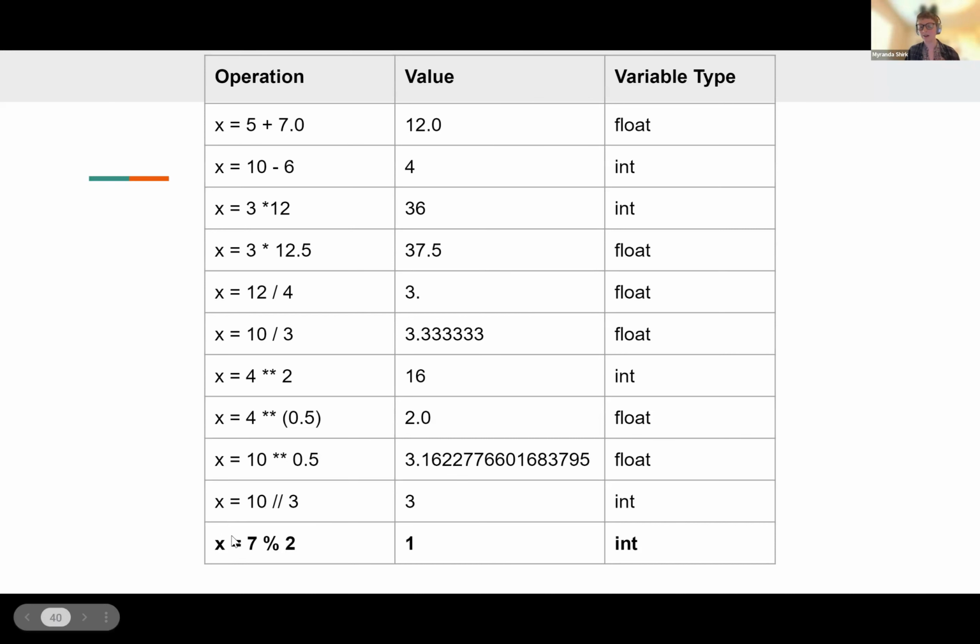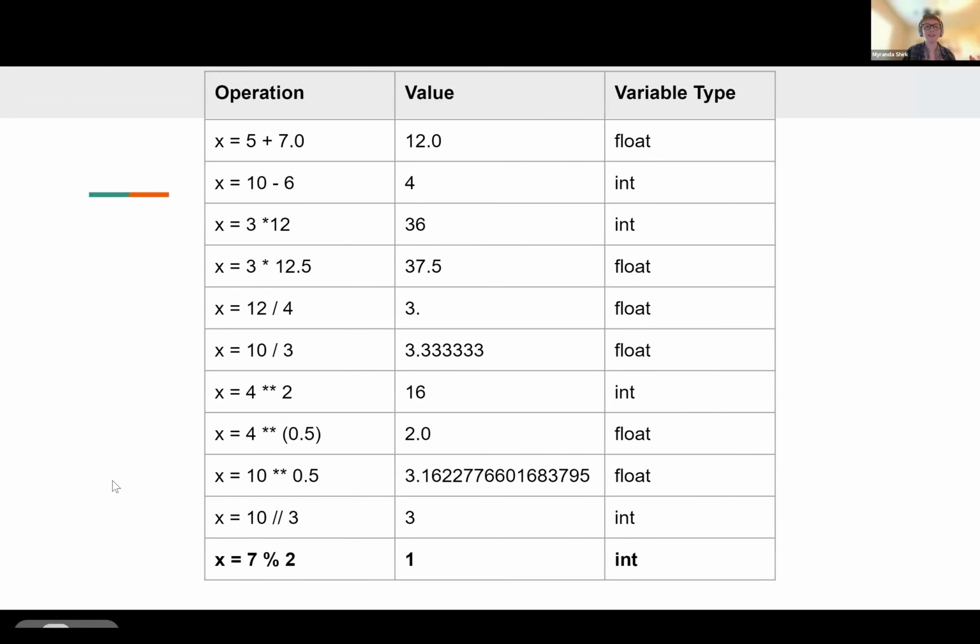So one thing I want to point out, you will be seeing modulo pretty frequently when we want to determine whether a number is even or odd. Because if you remember, an even number is always divisible by 2. And if something is perfectly divisible by 2, what would be the remainder when it's divided by 2? So if I had like 8 divided by 2 or 10 divided by 2, what would that remainder be? Yeah, exactly. It is 0.